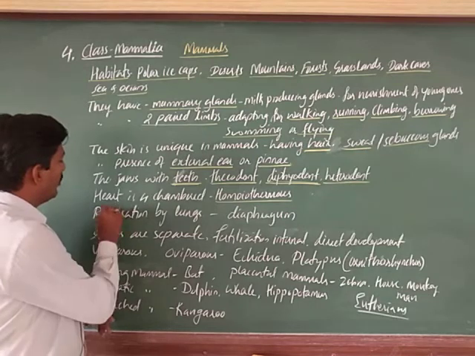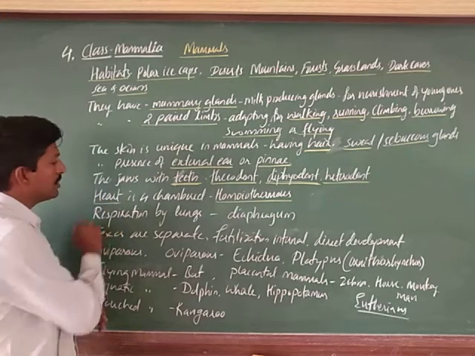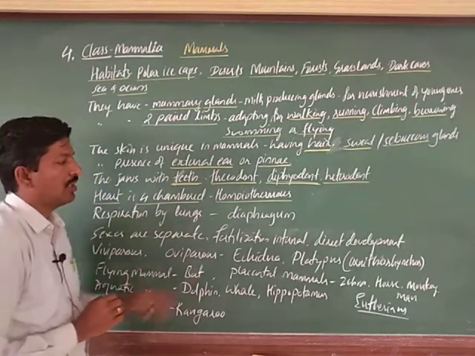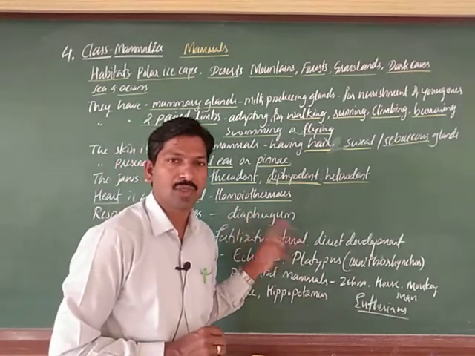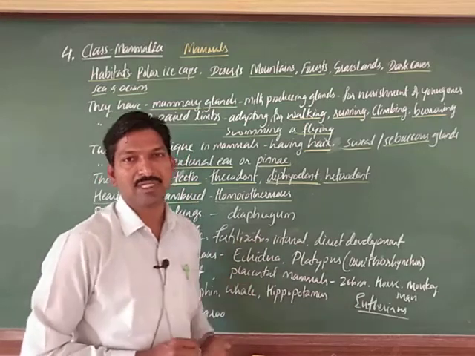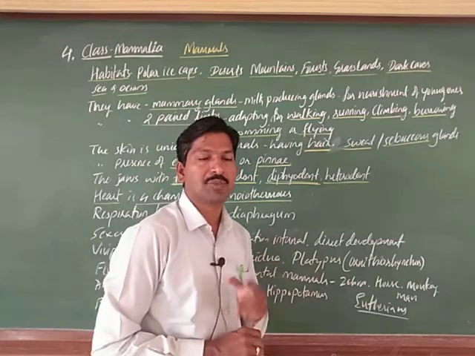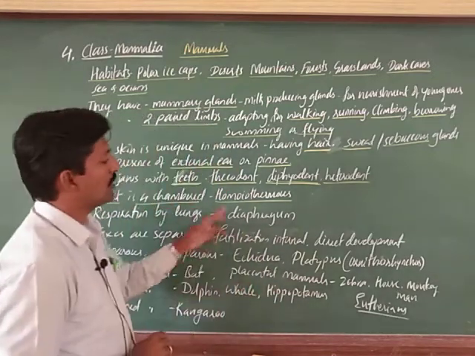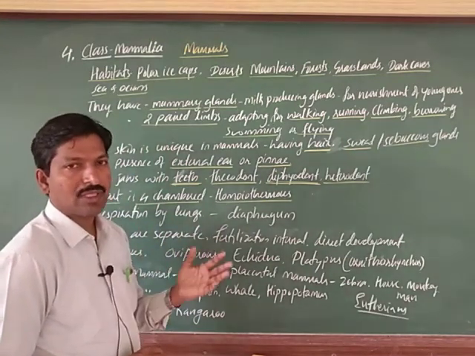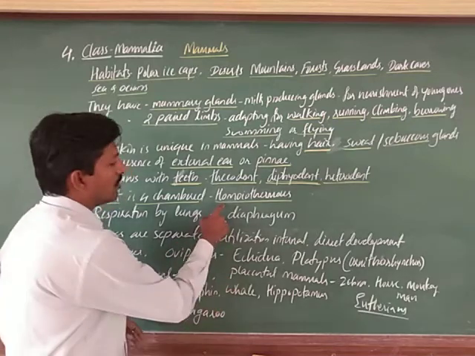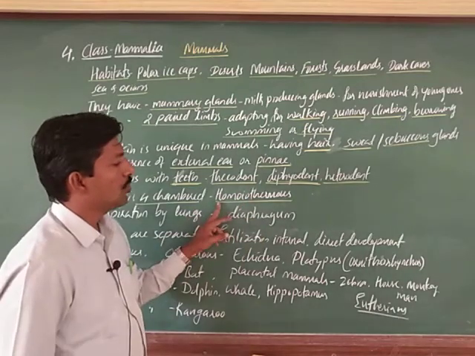So, next I will go for the circulatory system. Here the circulatory system is well developed and the heart is 4 chambered. The animals are called homeothermous or homeothermic animals, as body temperature is constant. In case of man it is 36.6 degrees Celsius, approximately 37, that is the normal body temperature. If it rises or falls, that is unhealthy, right. Hence the animals are called homeothermic animals.